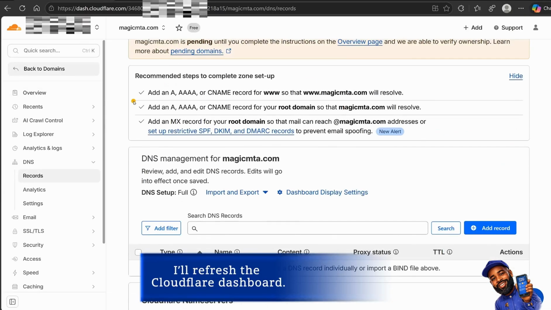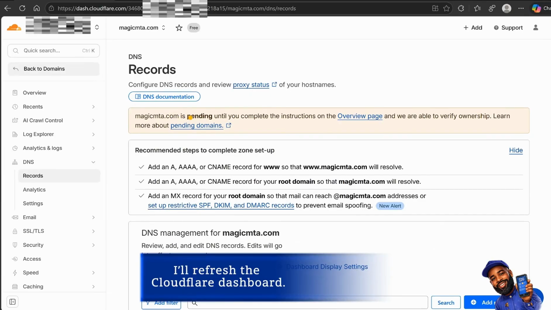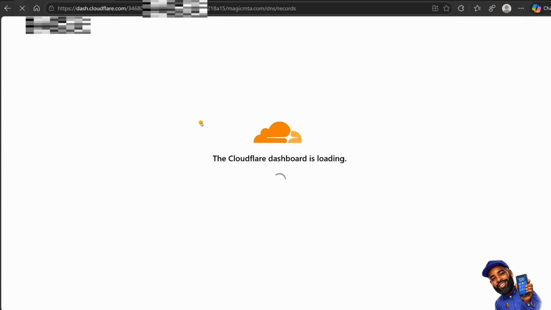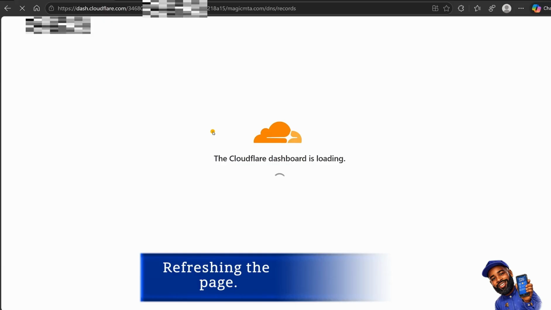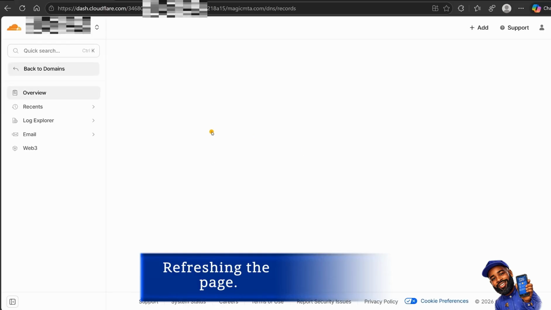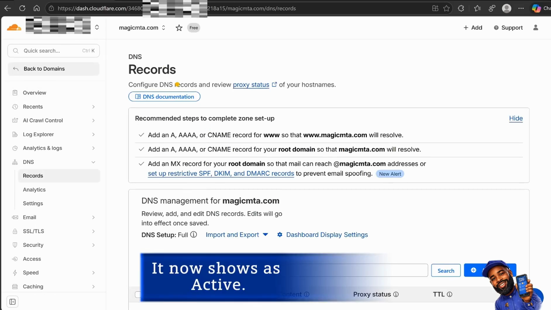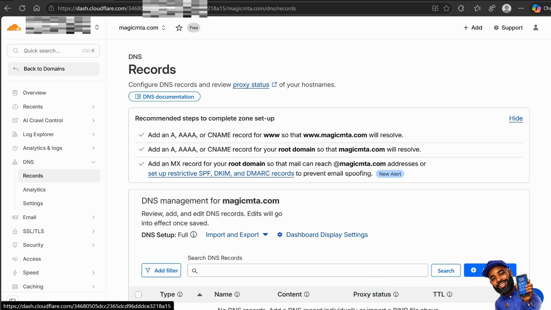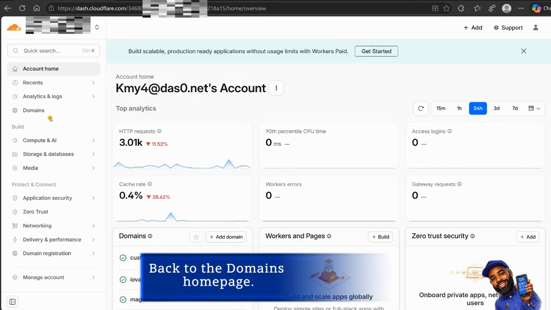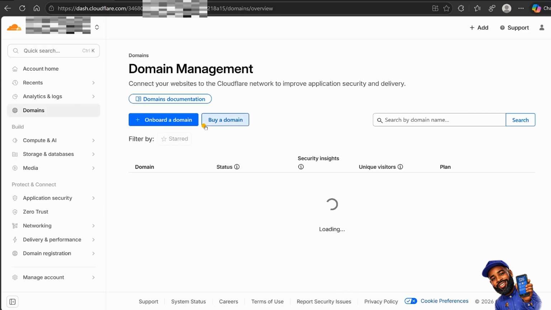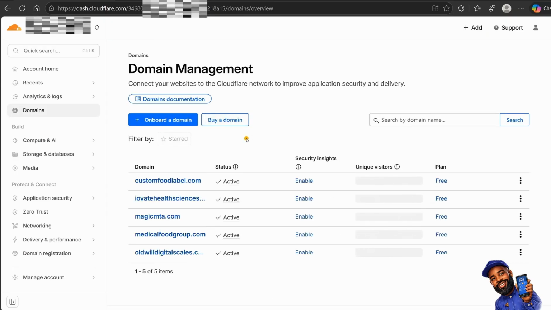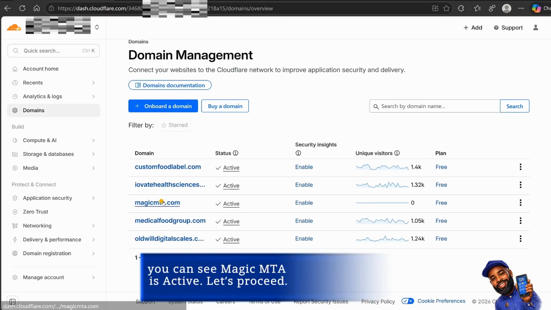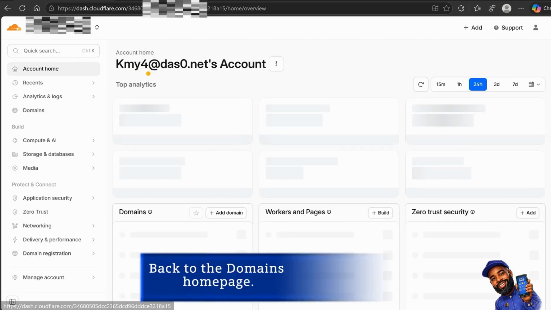I'll refresh the Cloudflare dashboard. Refreshing the page. It now shows as active. Returning to the platform. Back to the domain's homepage. Now, you can see Magic SMTP is active. Let's proceed.